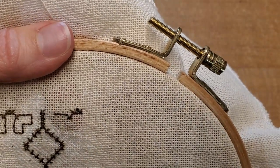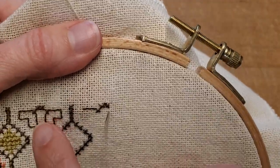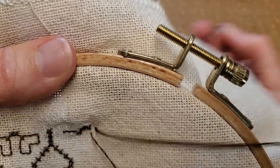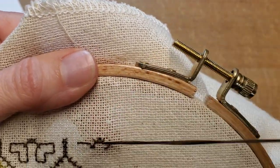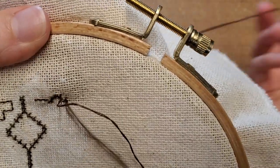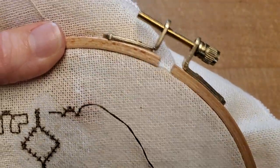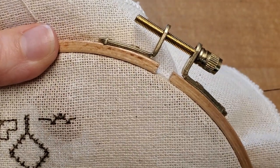Okay. Now we've got those two cross stitches and I've got one more little cross stitch that I'm working. That's right here. This little one here. And then I'm back to those outline stitches. So now I'm going to continue working those outline stitches. Whoops. Sorry. I keep moving the camera away. I'm still getting used to actually taping myself when I stitch. There we go. Okay, so we see how that works.